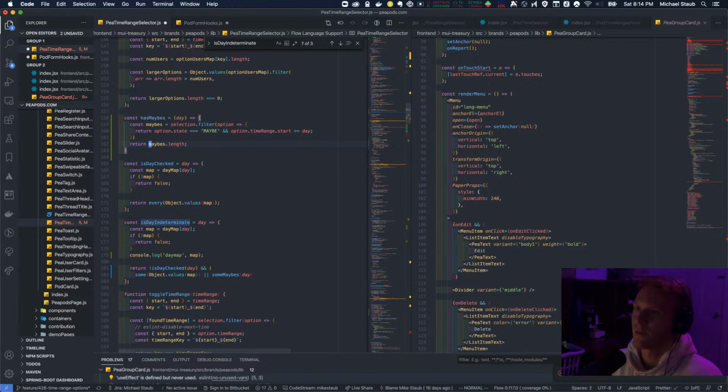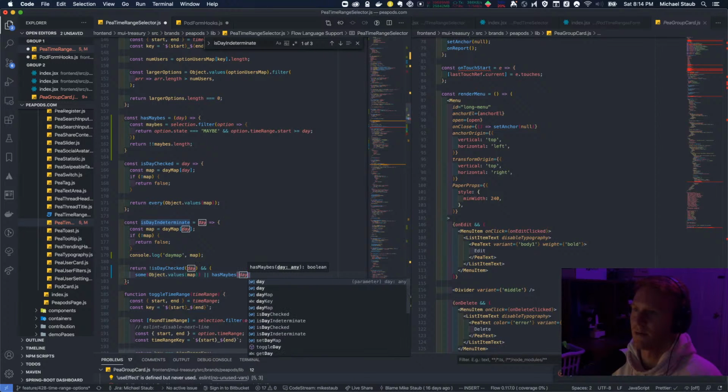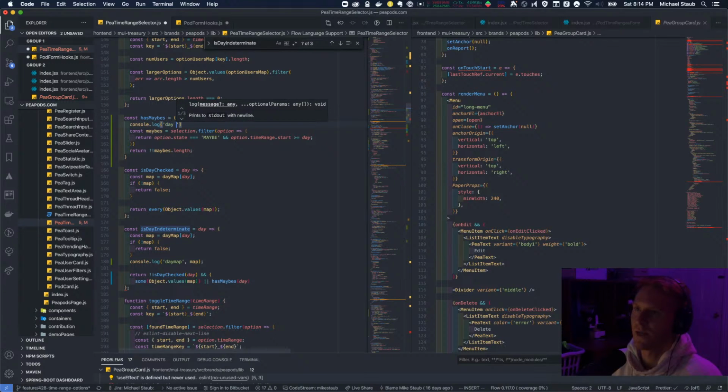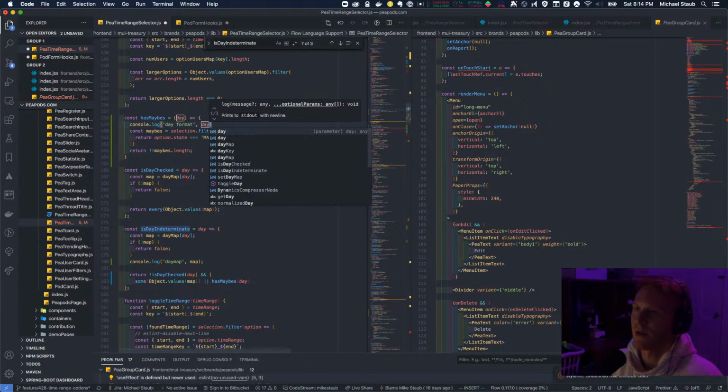You see what I'm trying to do here? So this is has maybes. It's not that bad actually. It's not super hacky. The question is, is day a date time? I believe it is. Day format is a date time, I think.